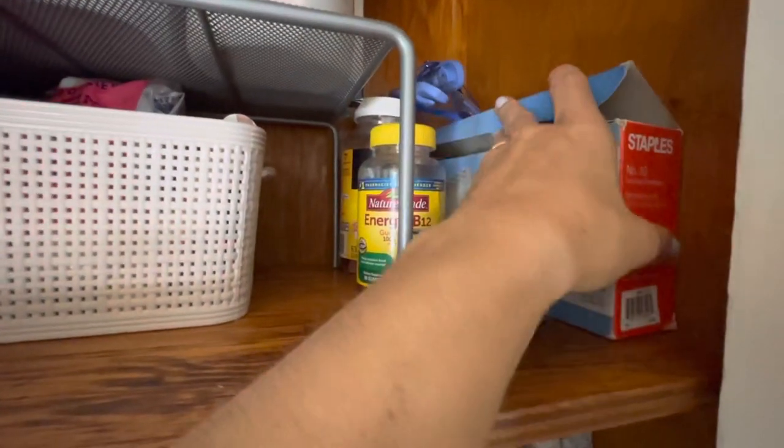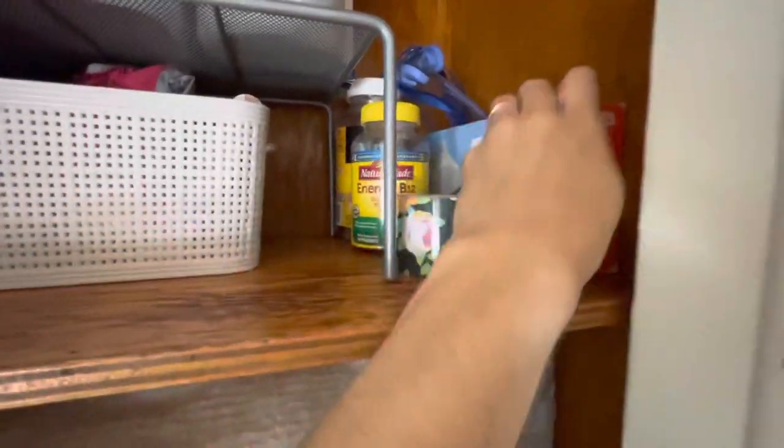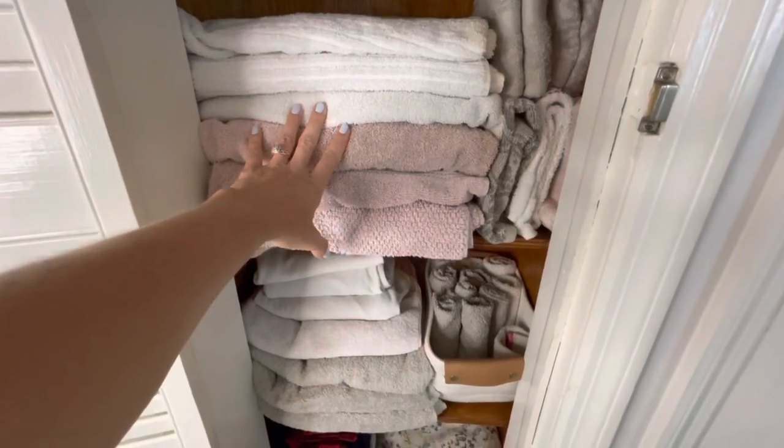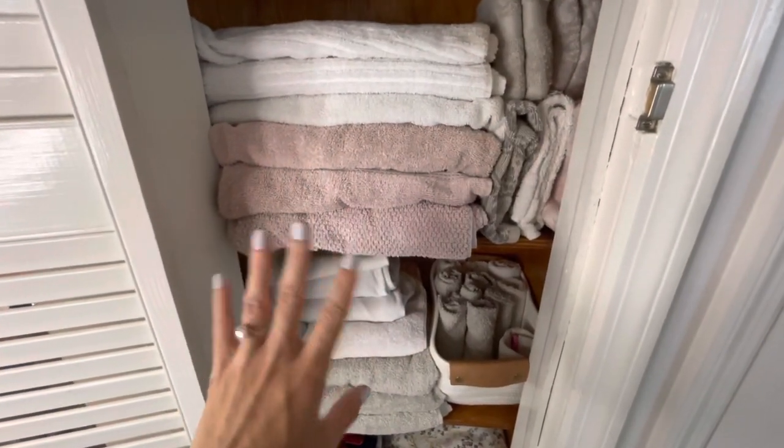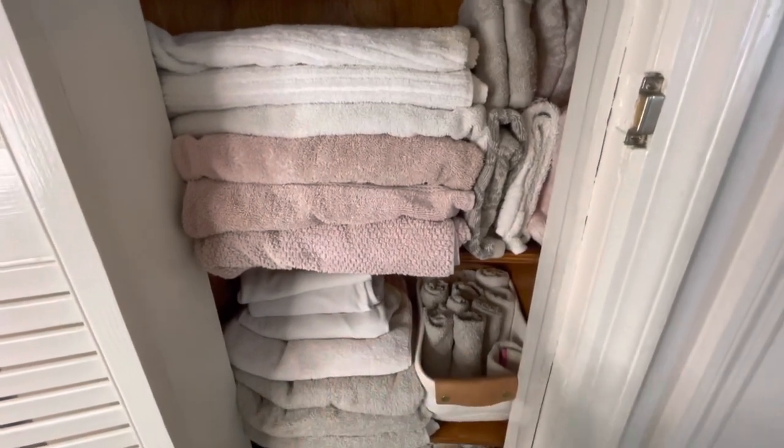Envelopes, because I just need to have them handy when I need them, so this is an easy location for me. I went back to being honest with myself that I need two full shelves for towels and hand towels and washcloths, and it's okay.